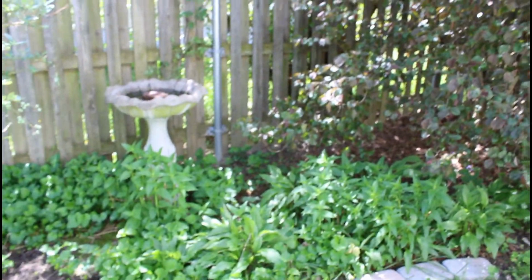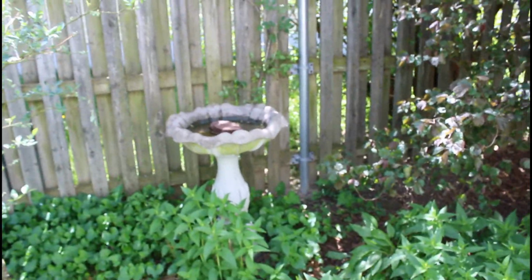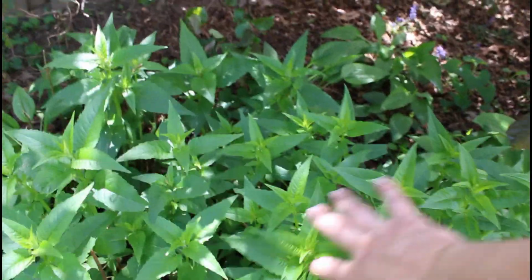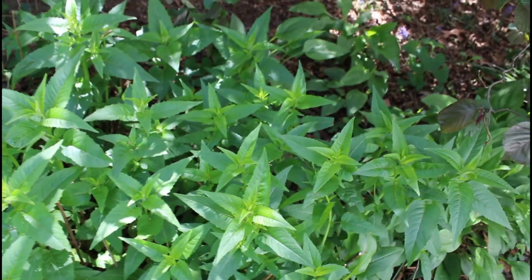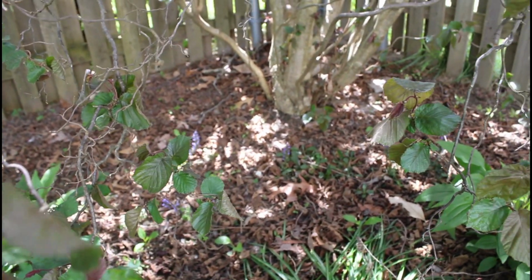So it's almost entirely taken over a good chunk of this bed, which originally was intended to be stuff for attracting the birds. And there's still some plants here. My bird bath, of course, is here. I do have my Monardas popping up here. This is the Monarda didyma that I have over here, as well as numerous echinacea plants. There's a lot of violets back there. And I did put some new ajuga underneath, which you can maybe just barely see a couple of the blue flower spikes from that. Nothing was really growing under that space, and I felt like it needed something to cover that ground.